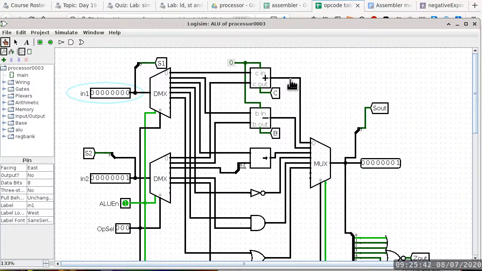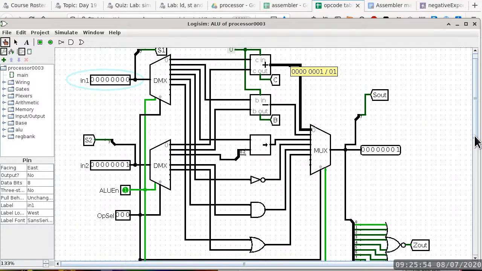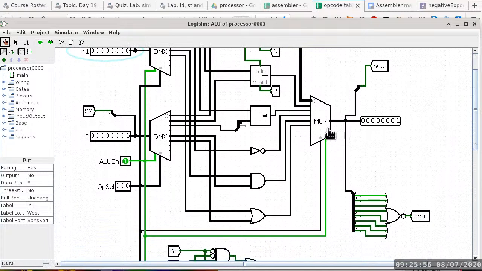So now we look at the output of the adder. It is going into input 0 of the multiplexer that connects one of the 6 inputs to the output of the ALU. But how do we select which input of this multiplexer connects to the output pin?